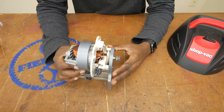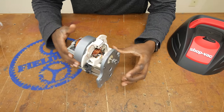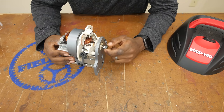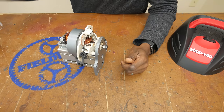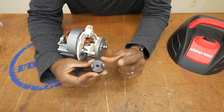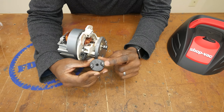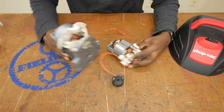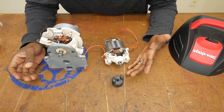And here we have the final product. This is a mount that I designed to hold on to this guy after a whole lot of trial and error. Since the shaft doesn't have a key or anything, I decided to weld these nuts onto the end. Then I 3D printed this coupler and, based on the recommendation of one of my neighbors, I reinforced the legs with these steel pins. I actually have two of these motors, and this one's after a lot of destructive testing.